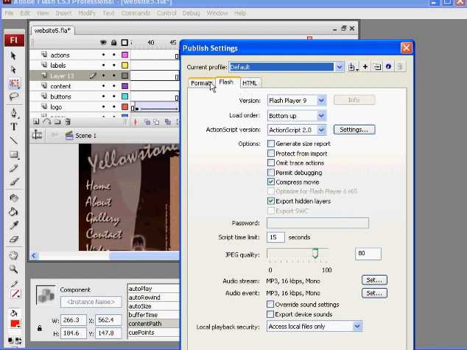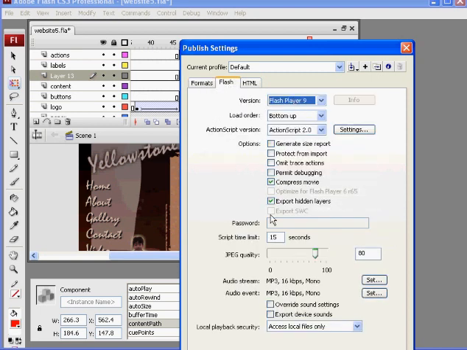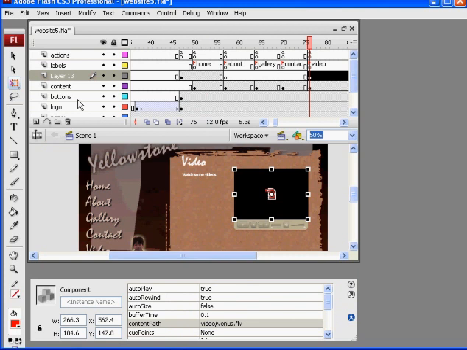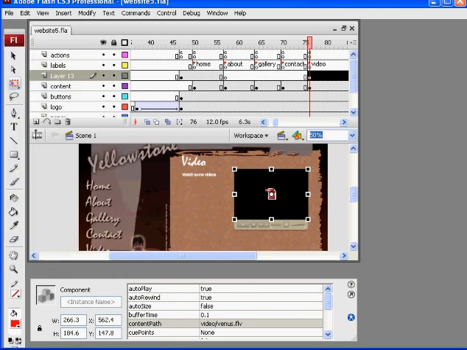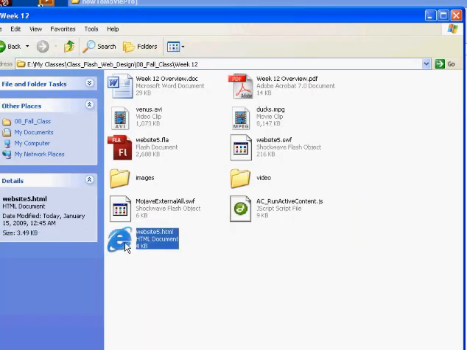Okay, very good. And I'm just going to show you this. Hit Publish. Okay. Click OK. And hit File, Save. And now, when I go into my folder, you'll see I also have my HTML file. I have the JavaScript, AC_RunActiveContent.js. You need that file. You need your HTML file, your JS file.